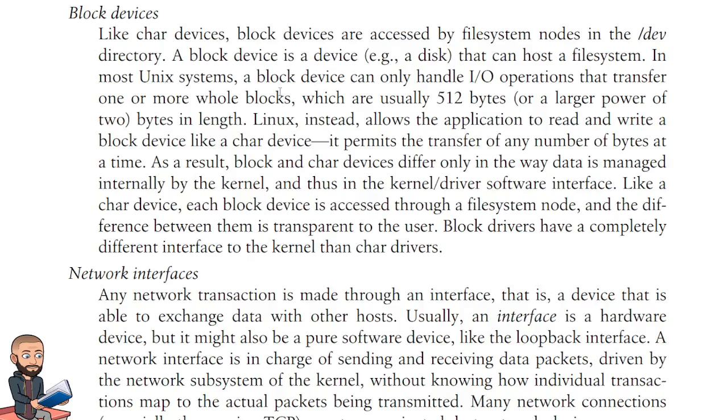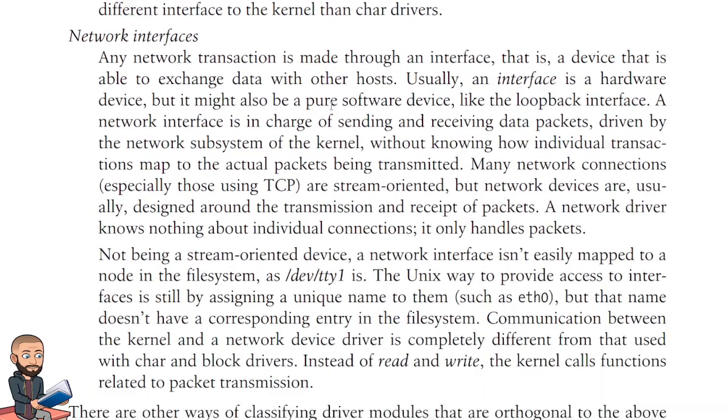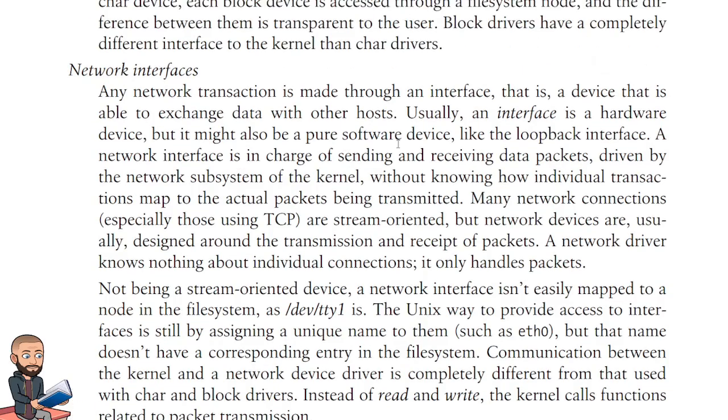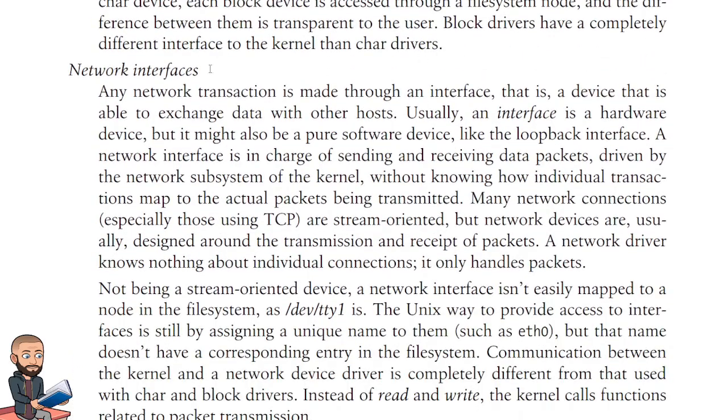As a result, block and character devices differ only in the way data is managed internally by the kernel, and thus in the kernel driver software interface. Like a character device, each block device is accessed through a file system node, and the difference between them is transparent to the user. Block drivers have a completely different interface to the kernel than character drivers. So they leave us on a cliffhanger there, and they don't give us any more details or examples of that completely different interface.